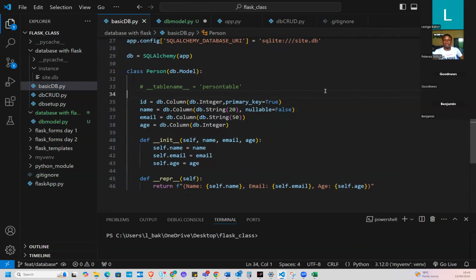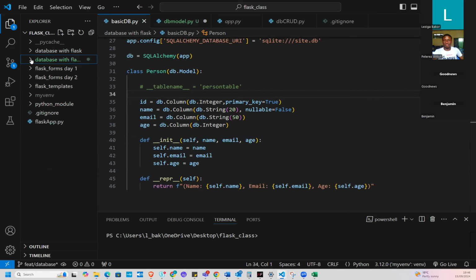Now, there's an easier way to do things if there is a change, because I could start my creation by creating just this model, and along the line, I want to add another model. The easier way to handle it is using what we call Flask Migrate. Flask Migrate can help us create the database and also update it from time to time when we run the migrate commands. So that's something we've not done, and I'll now introduce it here.